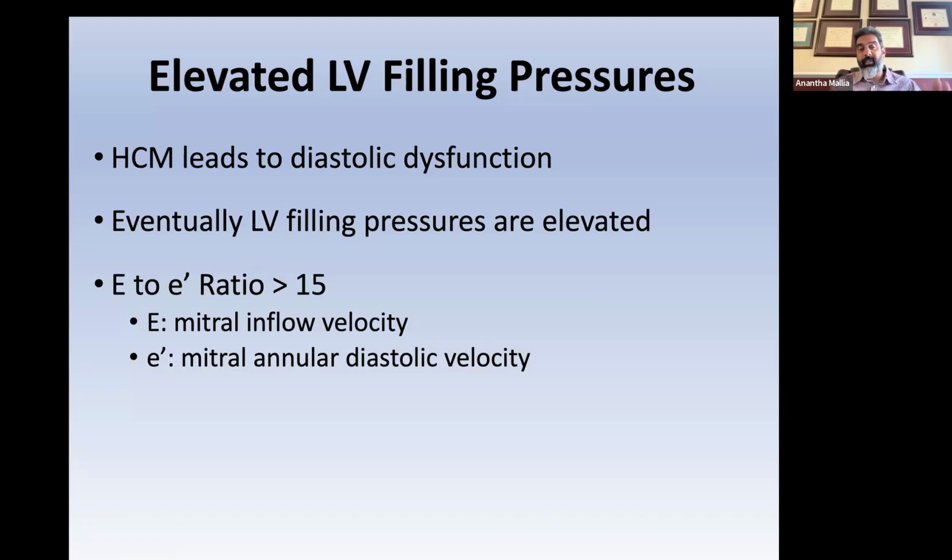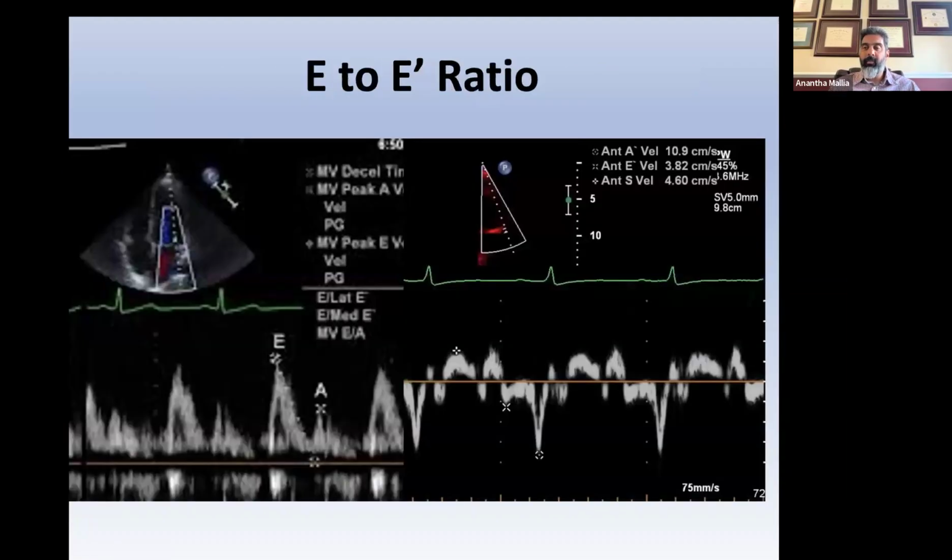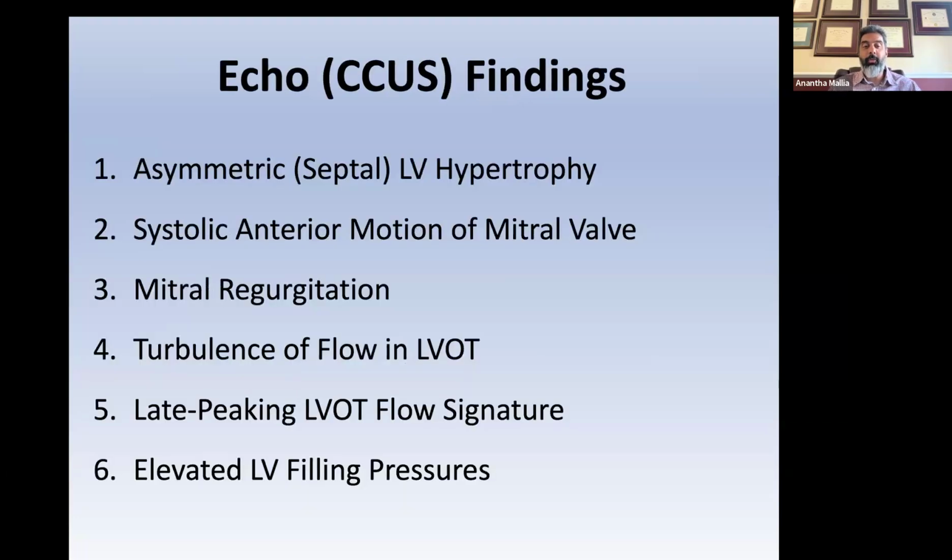Okay. So this is essentially an extension of the modalities that we use to identify LV diastolic dysfunction, and we're applying it to a patient in whom we think there is HCM pathophysiology. Okay. And what we're trying to do is measure the E to E prime ratio. So I'm not going to belabor this too much because there's a separate lecture on this. But what we do is we take two measurements.